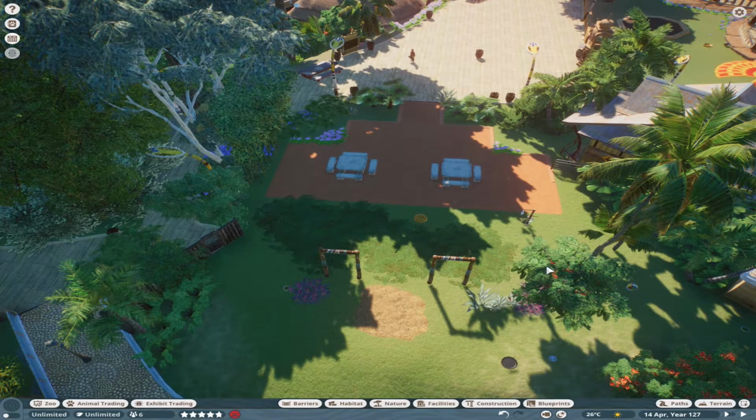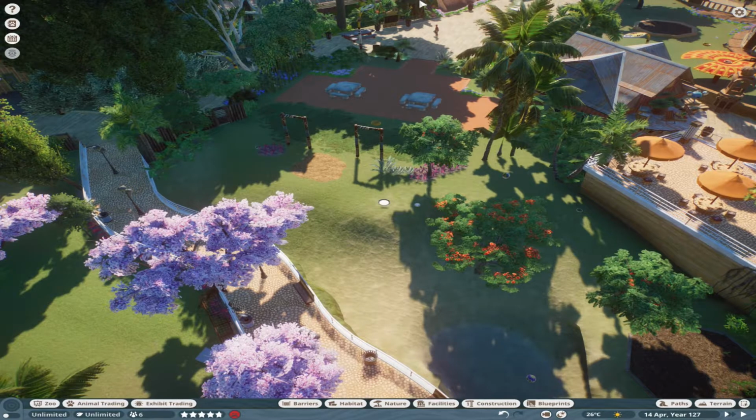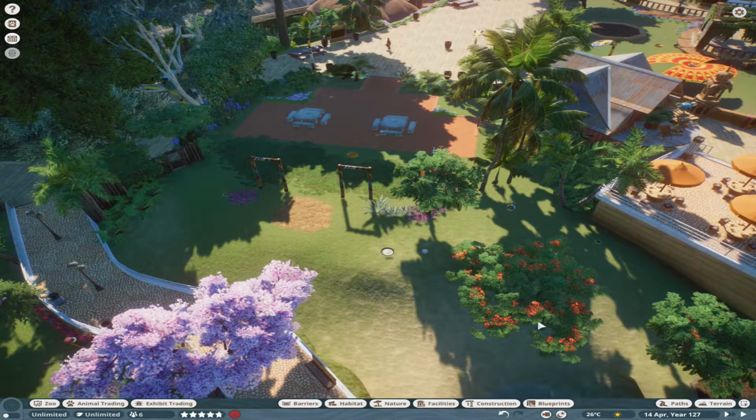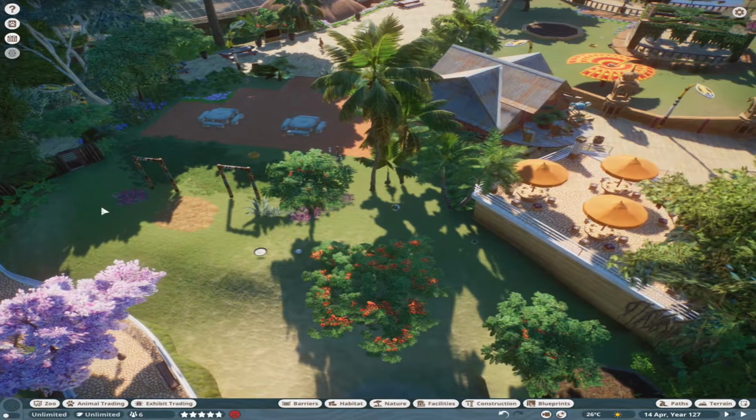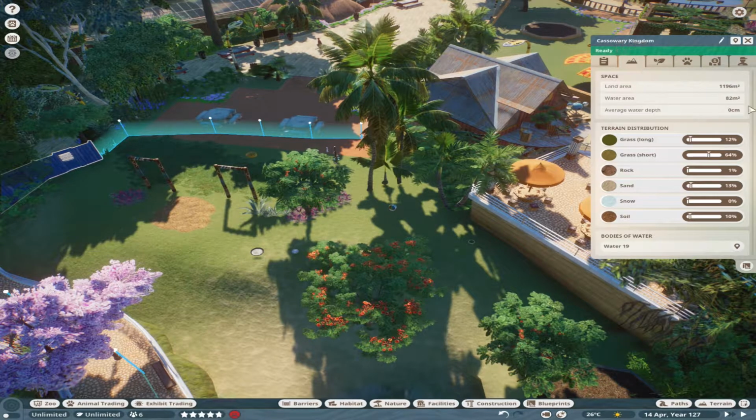Okay, so we're back after waiting 5 minutes for that to delete. This is where the game is for me at the moment with this zoo, as you can see. So essentially, we've deleted this now. This is signifying that we are going to be redoing this cassowary habitat and turning it into a clouded leopard habitat. If I check the area, it's 1,000 meters.